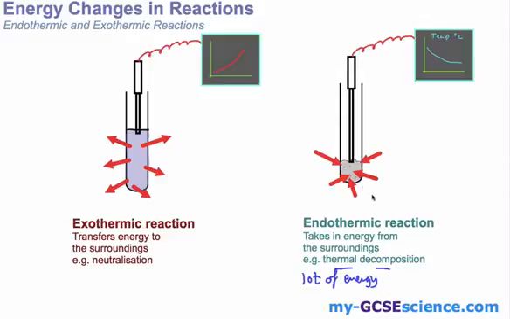But there are lots of reactions that you could just carry out at room temperature, and when you hold on or stick a temperature sensor or a thermometer in, you can see the temperature go down. So don't get confused between the idea that thermal decomposition takes quite a lot of heat energy, but lots of reactions can actually happen around about room temperature and cool down, and you can actually detect that quite easily.